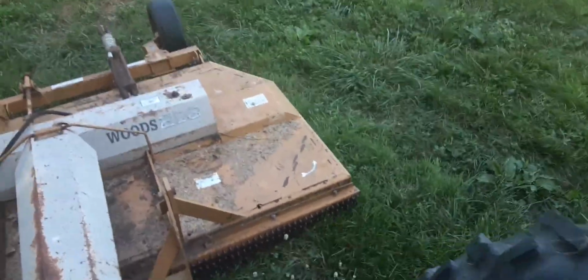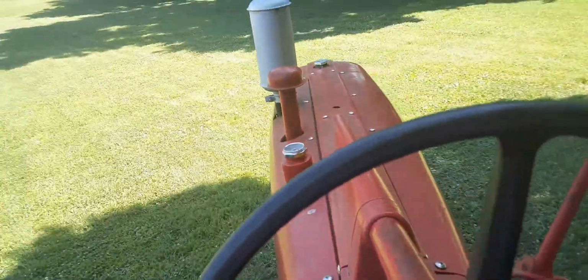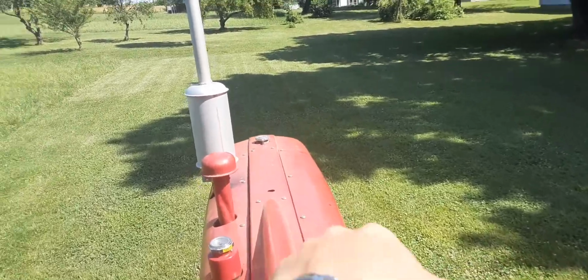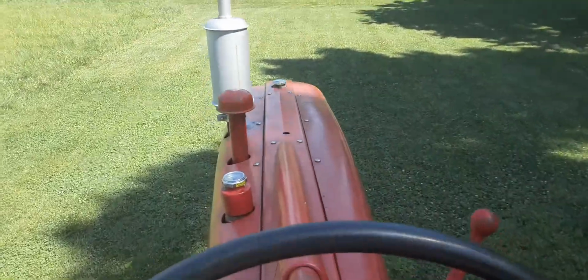Now this is an 8-foot Woods bush hog, Woods 208. And this tractor, it's kindly heavy for it. You would have to feel the weight of it on the tractor to know, but I mean, it runs it, so it ain't like it's hard on it or anything. And always, folks, check your oil and stuff before you take off. I done that before I started filming, so we're good on that.